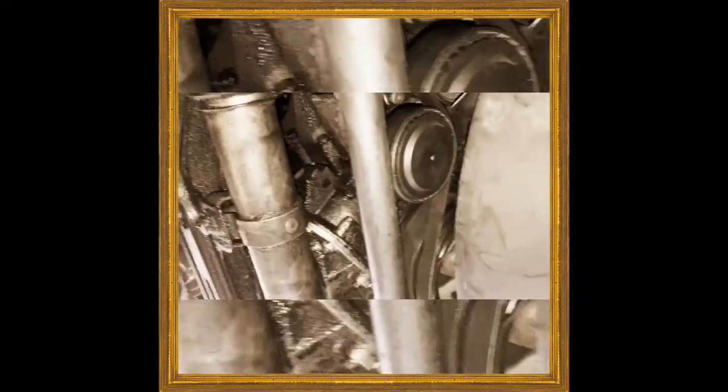And that's it. Start your car up, make sure you hear no squeaks.